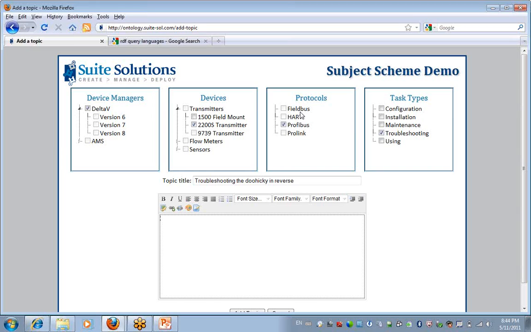Part of it is the interface. Part of it is deciding which part of the subject scheme is relevant to the author at that point. Since this information is really being stored in the map, and the map is being stored in the CMS or on a server somewhere, the idea is that this would be communicating with the DITA map instead of the CMS. So that's one direction we're working on now.